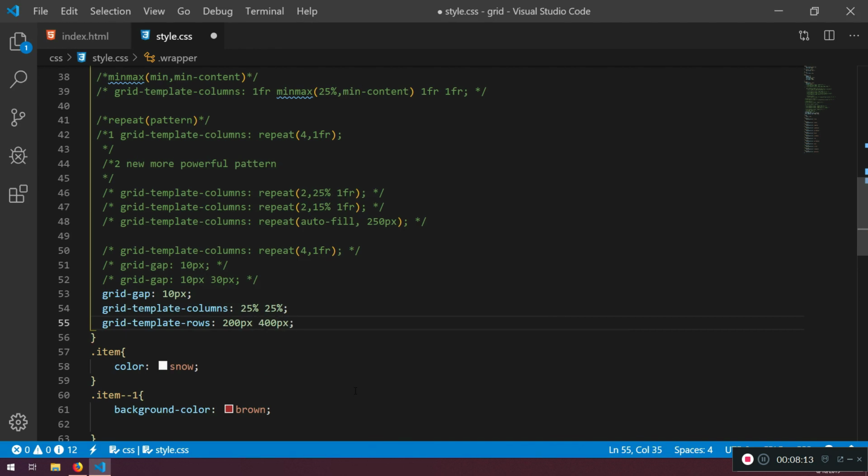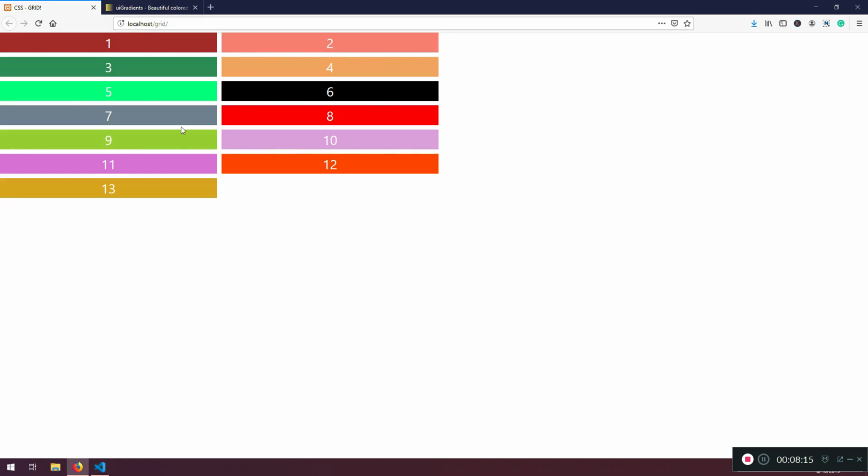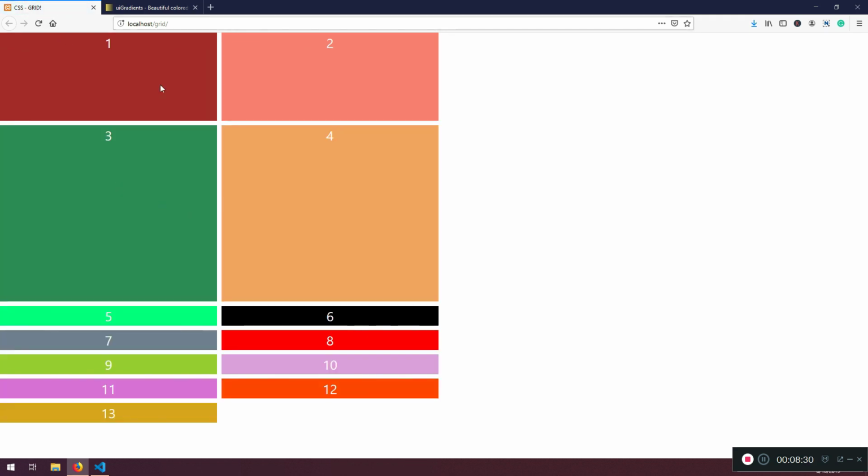I'm not gonna refresh now at the moment. So I have 25% and 25% for the columns, and I just want 200 pixels for the first row, and for the second row I just want 400 pixels. Everything after that, you will see what will happen. So this is 200 pixels.